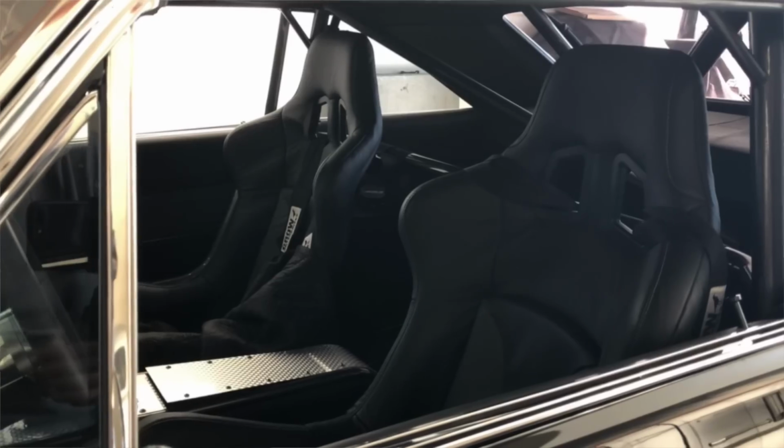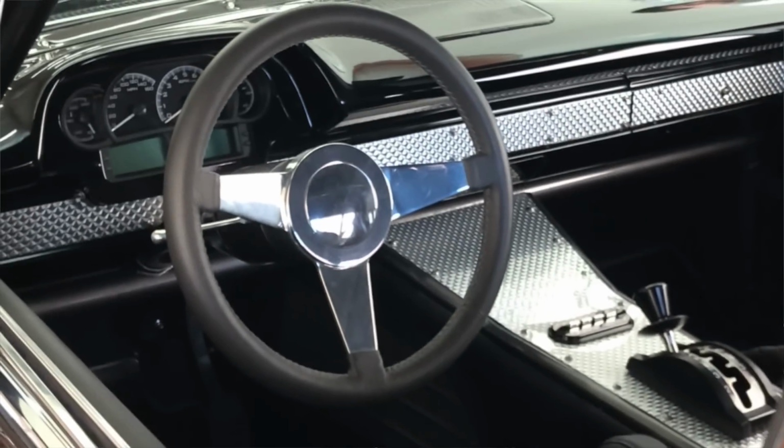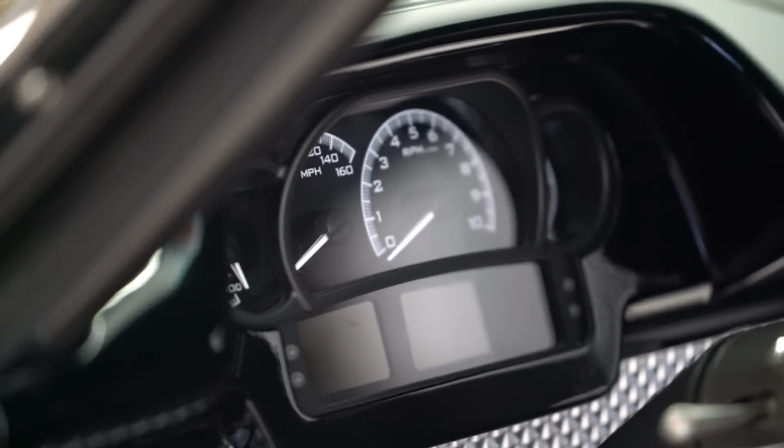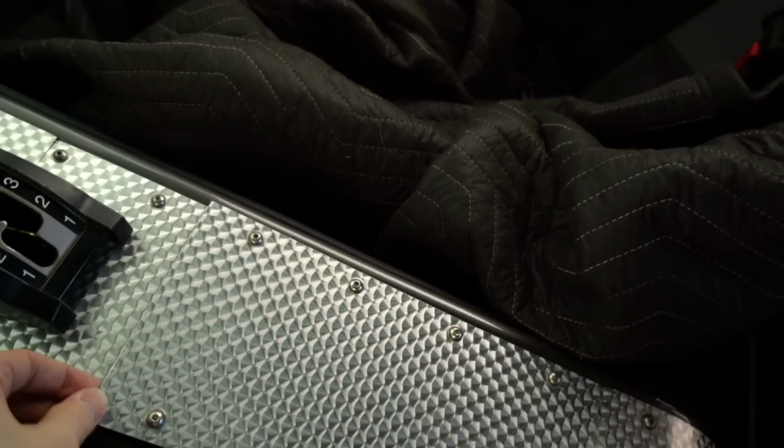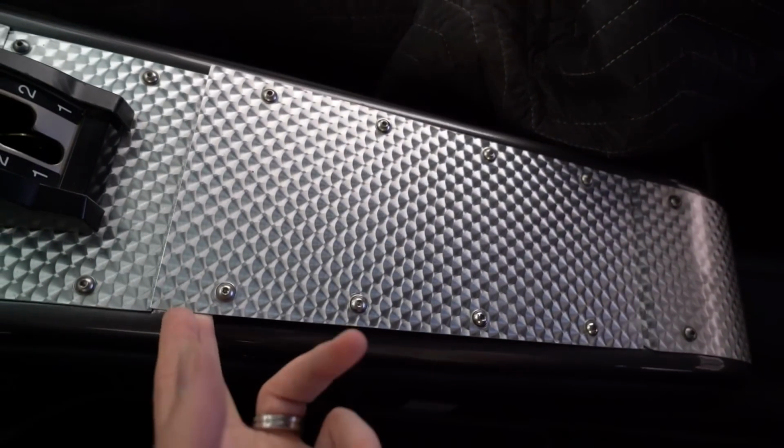We did all the paint and body, all the fab work, carbon Kevlar seats. It's got a Lacara steering wheel. It's got a Dakota dash custom insert. We modified the dash to make that fit better and look better. All the switches to make it run and go are in the center console there that flips up, so it's out of the way, out of sight, out of mind type of thing.